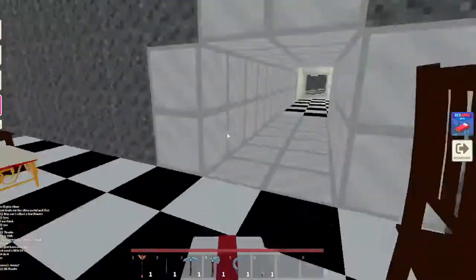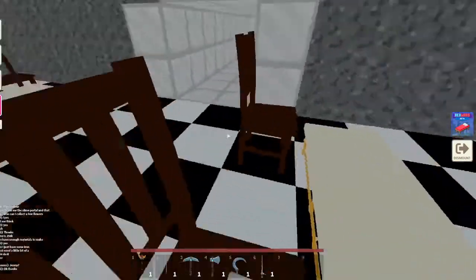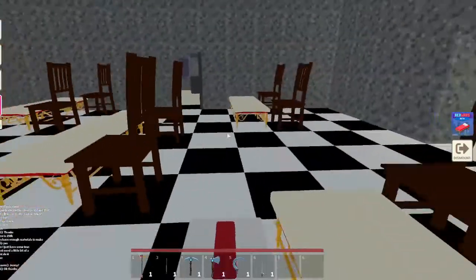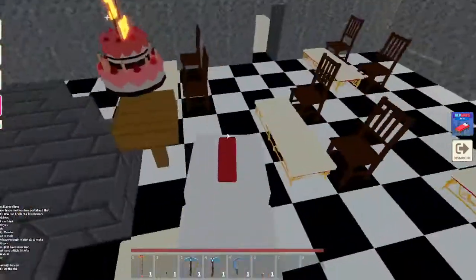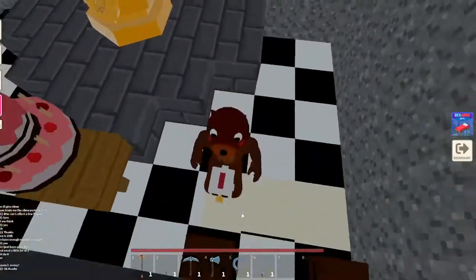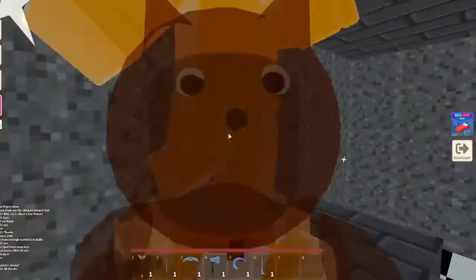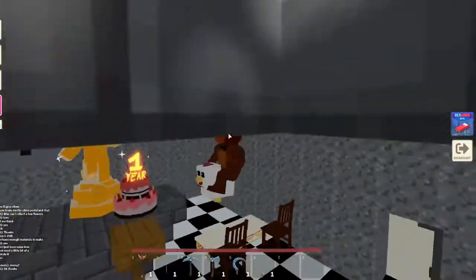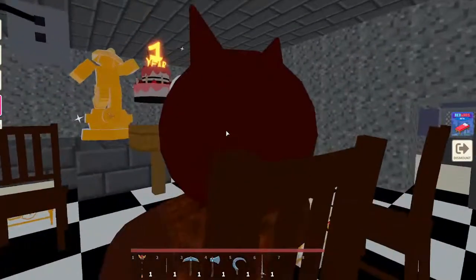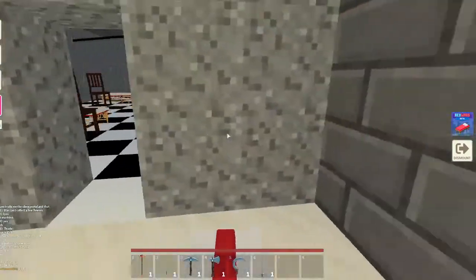And then, next on the tour, we have the Funtime Auditorium. It's a simple thing. It just has a bunch of chairs and tables, and Foxy is normally on the stage. Funtime Foxy is her name, I think. And Ballora is also in there.